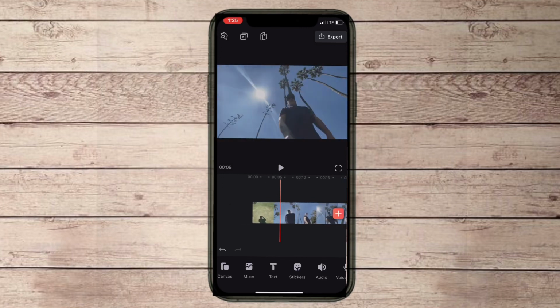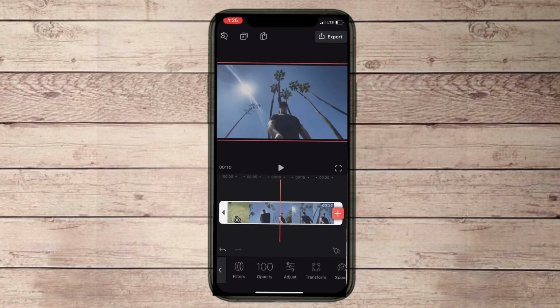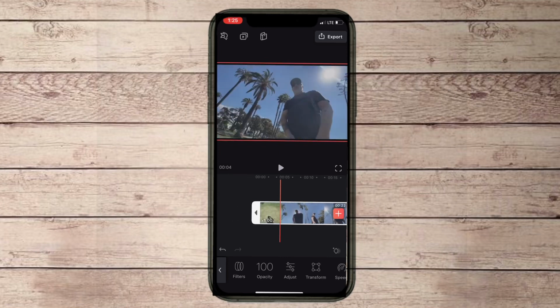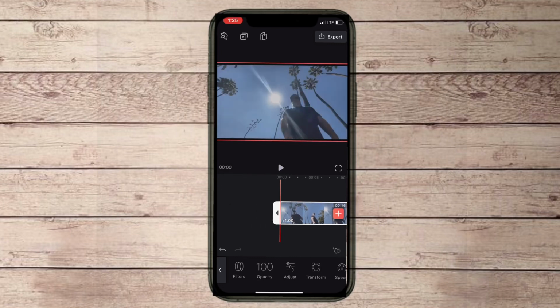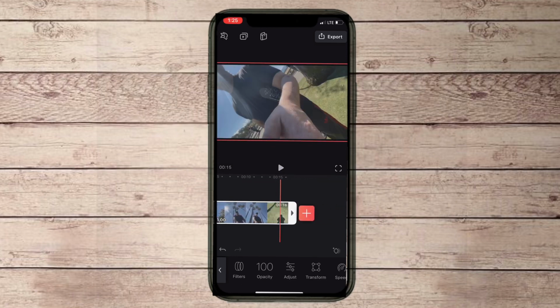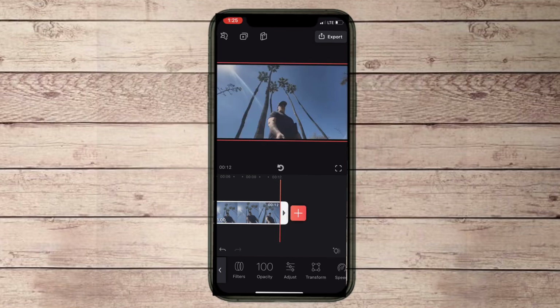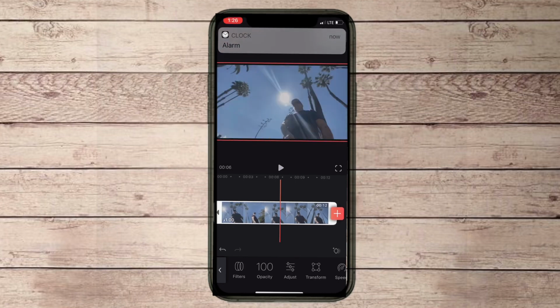Now, there's two ways to do that. The first thing you're going to do is click the actual footage you just loaded in, and you'll get this frame around it. On the left-hand side, there'll be an arrow. On the right-hand side, there'll be an arrow. If you click and hold either of those arrows and move them in, you can trim the video footage. So now it's going to start from where I wanted it to. And I don't want it to do that at the end, so I'm going to do the same thing here at the end. And now I have some footage.